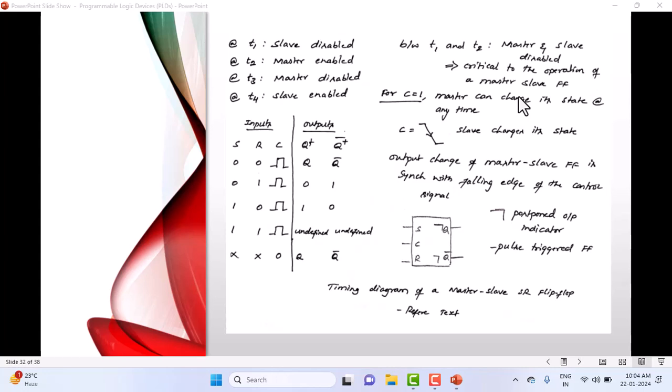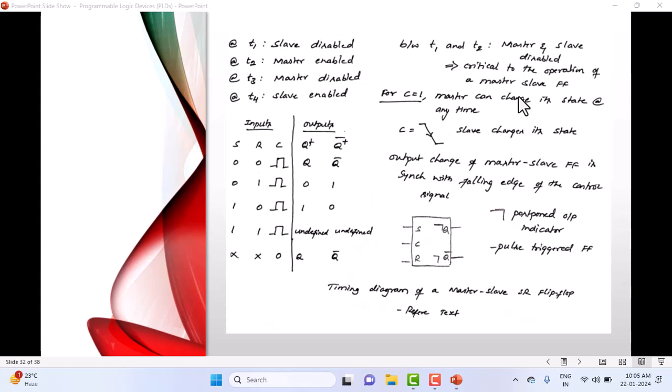And these are the inputs, as you can see here. Let us start from the last row. Whenever the pulse is 0, you have not applied anything to the clock. You made the clock 0, and irrespective of the inputs, they are not considered. They are ignored. What will happen to the output state now? It remains Q, Q bar. Q, Q bar means the no change state. It means whatever state the flip flop was in before, when you make the clock 0, it will continue with the same state. The state will not change. That is called the no change state.